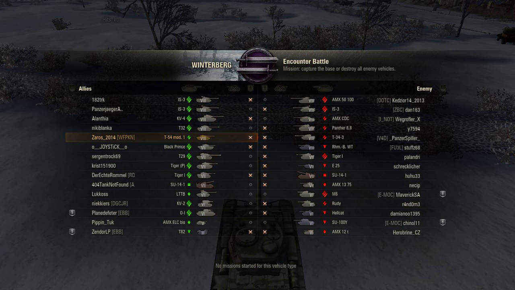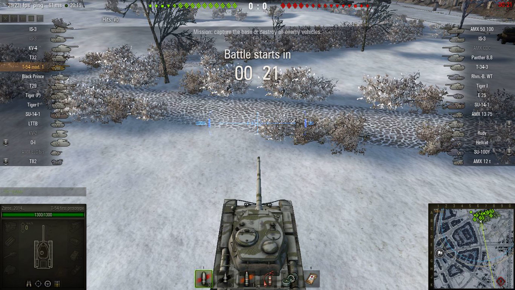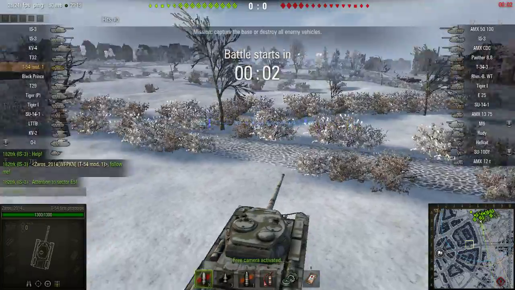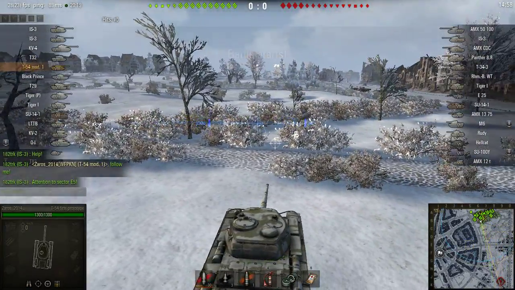Sure it is Winterberg now, yes, it's Winterberg on the encounter mode. As you can see, pretty standard setup of tanks. You've got the normal IS-3s, KV-4s, T-32s. There is one Panther 88, which is unusual. Not many people like to go with the Panther 88 because of its less than good performance. It's basically a normal Panther 2, but not quite as good in many ways. So, yes, let's have a quick go and see what happens.